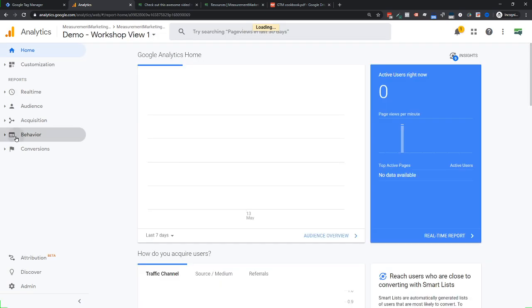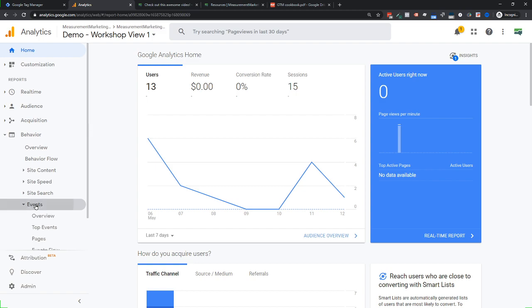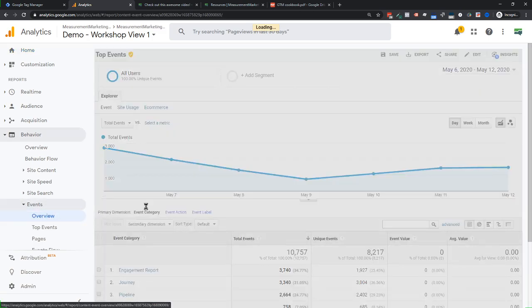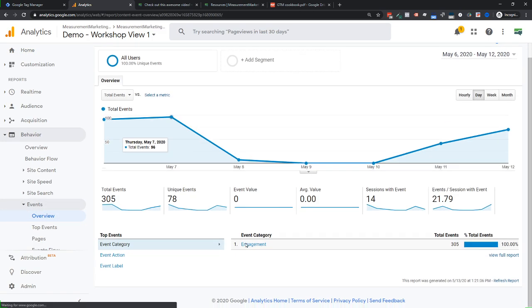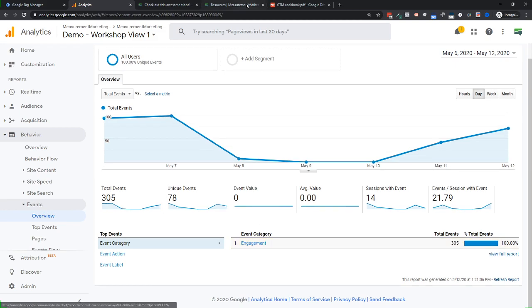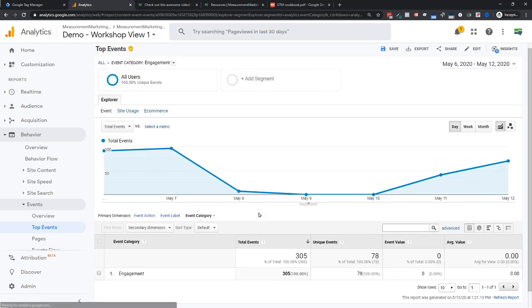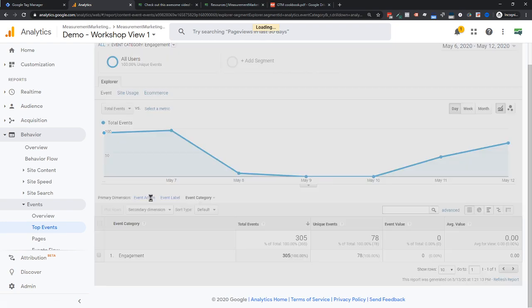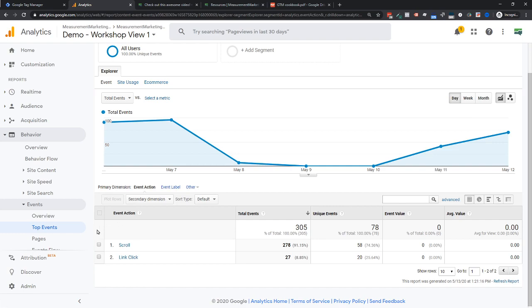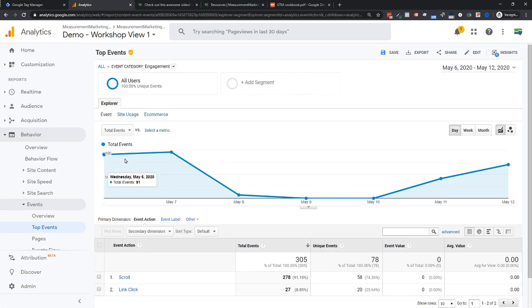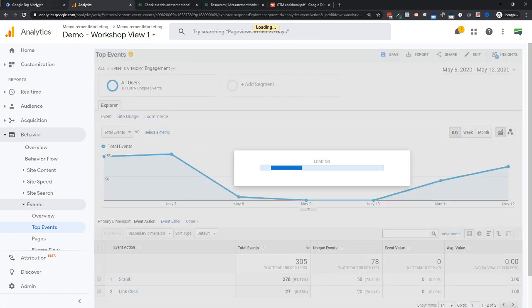Now we're going to push events into it because right now I don't believe we actually have any. Let's see. Come into overview, at least during this date range. And nope, we have some engagement stuff that we had from our demo account, but nothing in terms of video or anything like that I can tell. Let me just make sure that we don't have anything before I check. Always TBV, trust but verify. Nope, nothing yet. Scroll, link clicks, but we don't have any video stuff. So let's get some video stuff in here, shall we? How are we going to do that?